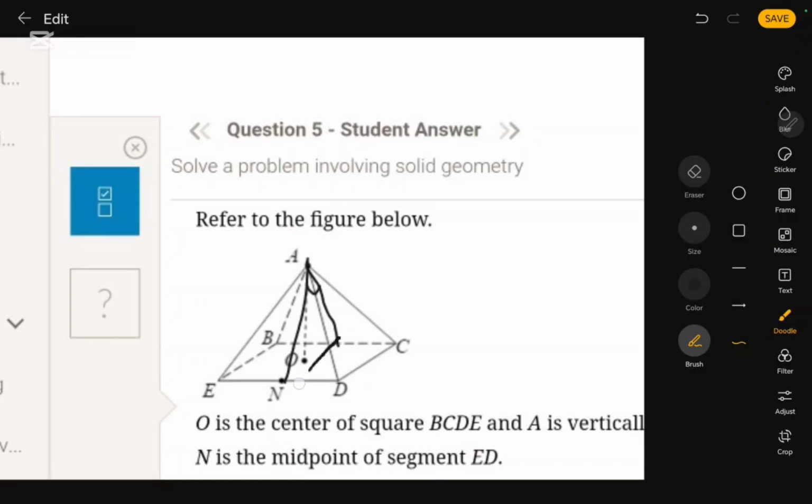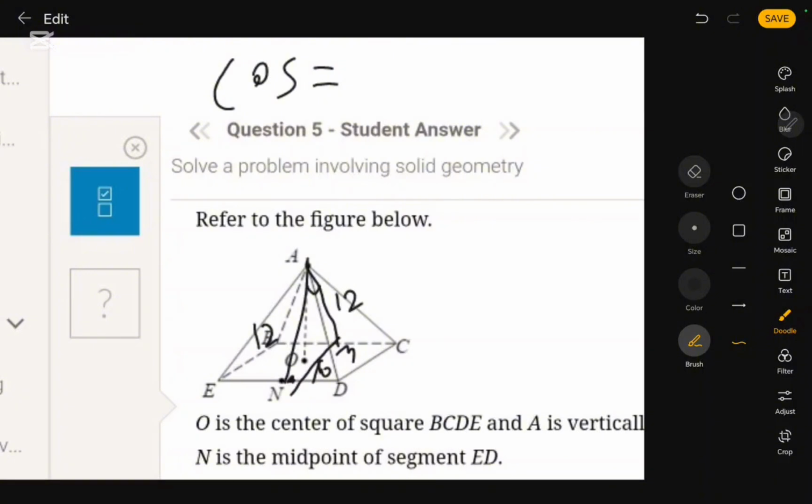So this angle. And we found the value of AN was 12. And this one, let's call it M for now. So AM is going to be 12 as well because it's a midpoint. And we know that NM is 10 because that's one of the sides of the square. So that's 10. Now they want the cosine. We have to do cosine rule.